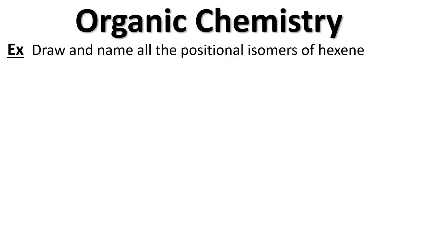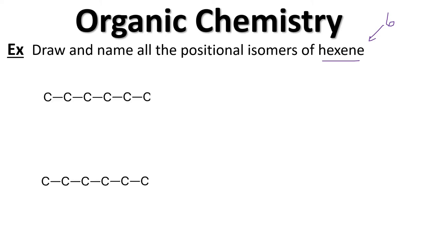So let's name and draw all positional isomers of hexene. So how many are we talking? We're talking 6. So you can pause the video now and draw your attempts. Welcome back. Let's take a look at what you might have drawn. If you're going to do this, you'd probably lay out your 6 carbon chains like that, and you might try it again and again, and then you'd say, okay, back to the first one here. I'm going to put that multi-bond in the first spot. Boom, I have my first one.